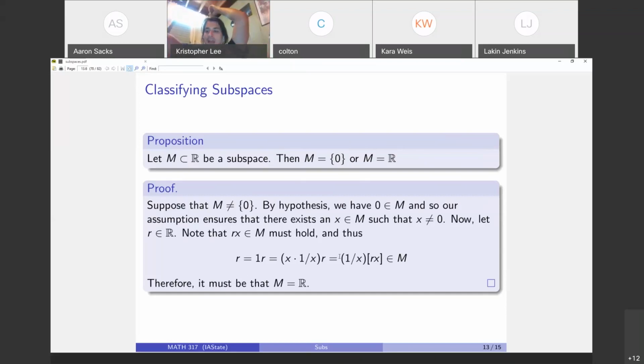Anyway, boom, exactly 2 o'clock. Nailed it. All right, so that is it for today. Tomorrow, I've got a couple more slides that I want to talk about, which will classify the subspaces of R2. So we'll prove that all the subspaces of R2 have to be lines or the trivial ones. And then we'll move into, as promised, 4.3, the span of a set. So we'll talk a little bit about that.